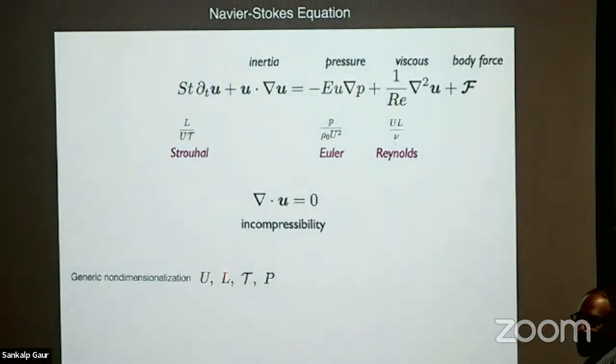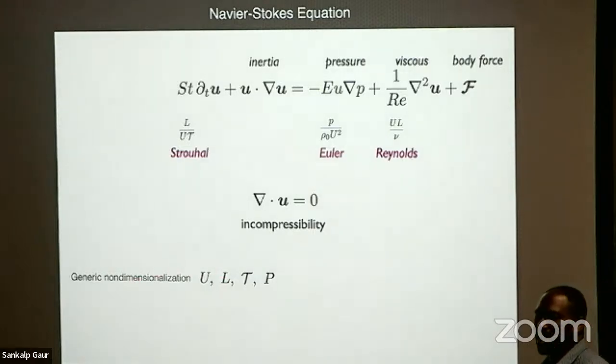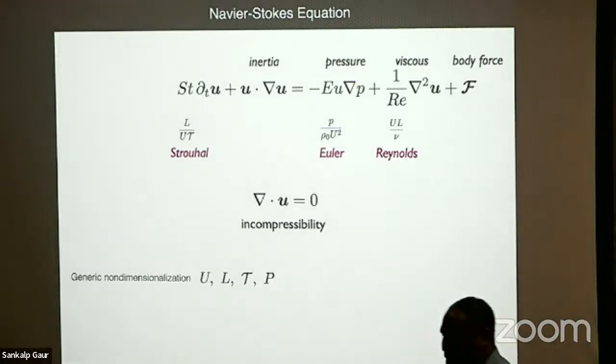T here is some generic time scale. So you can think about, you have some process, choose your favorite process, and when you look at the characteristics of that process, you'll have a characteristic velocity, a characteristic length scale, a characteristic time scale, and a characteristic pressure scale. So it's really general right now. You can apply it to very different things. It's a general non-dimensionalization, which produces these generalized non-dimensional numbers. When you go into a specific situation, as we'll see later in the talk, these non-dimensional numbers change depending on the types of applications that we have.